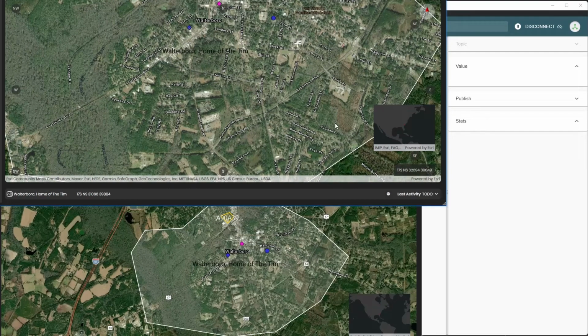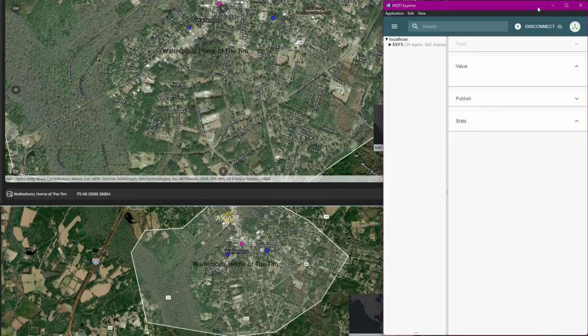But where MQTT comes into play is that users of this application are doing a lot of things. They are making a lot of changes, moving dots around, drawing things, and when those things happen, all other desktop applications, all other users who are in that same area, observing the same geolocation, need to see those changes instantly. And those computers are not always on the same network, or even in the same building or state. I mean, it could be around the world. So how do we do that?